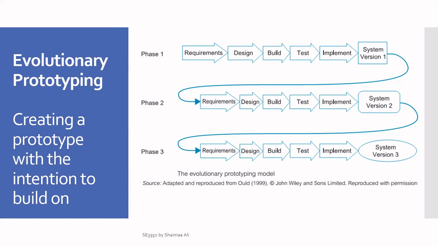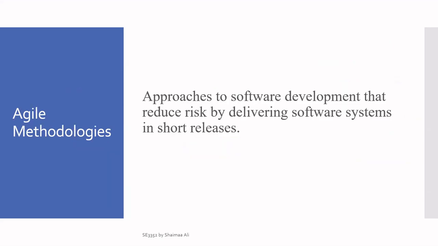Now the agile approach is pretty much an evolutionary prototyping. Okay? But the agile methodology is not just a management model. It's much more than a management model. If you look at it as a management model, it's pretty much for evolutionary prototype. But actually, it is a methodology. It's a way of thinking. It's not just a management model. It's a mindset. Okay? So you take the evolutionary prototyping and add the agile mindset, and you have an agile methodology.